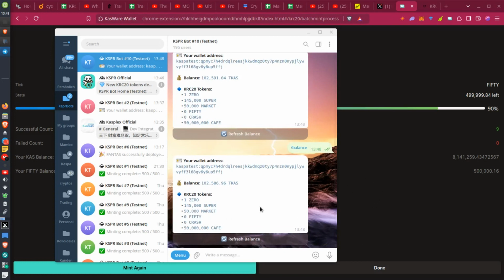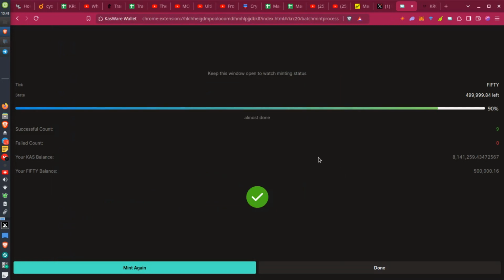So you see the small differences. This one is better for minting, but not good for decimals at the moment. They may improve it in a later version. And this one, Kasware, is very good for deployment of decimals. Just to show the minimal difference, you can use this one for specific cases, or the other one for other cases. Let's hope there will be no congestion if mainnet relaunches.